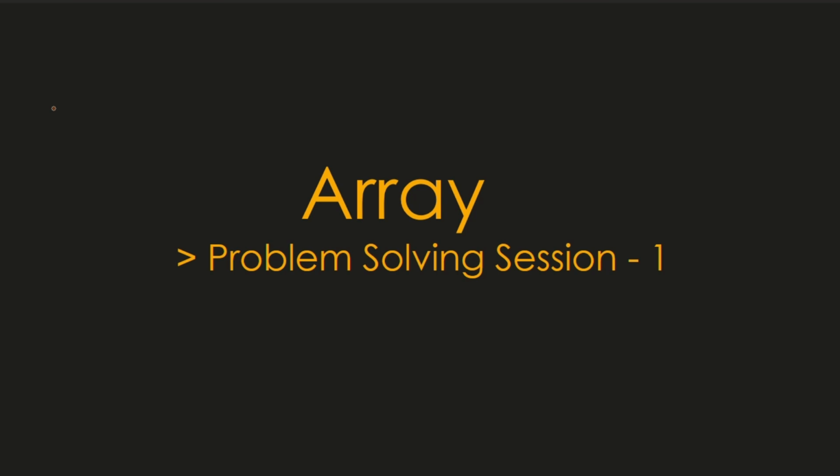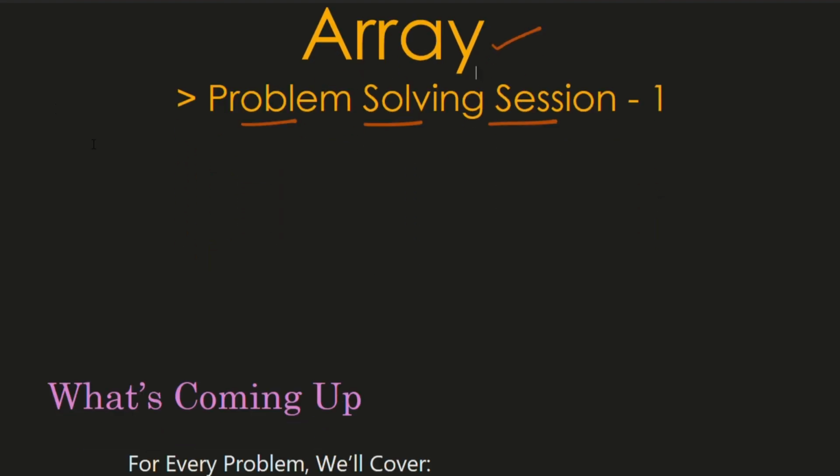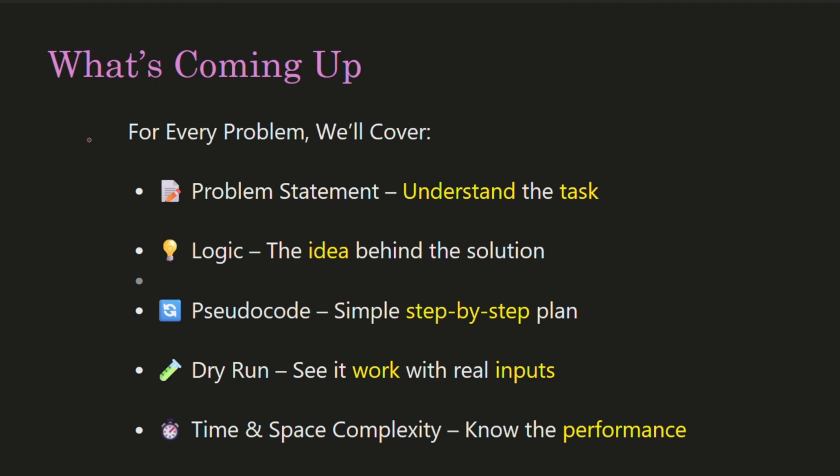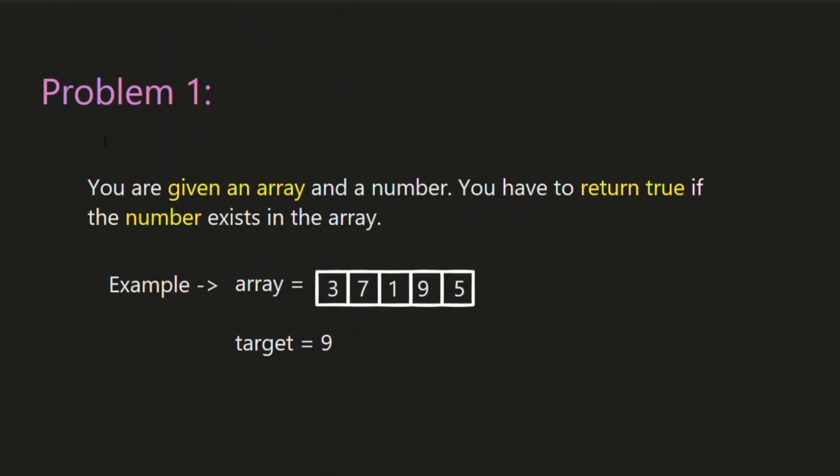Today you will be having a problem-solving session on arrays. Since you've already got the basics, today we'll build on that by solving some real problems. There will be 4 easy ones to get confident to show you the true power of arrays. For every problem, I'll explain the statement, the logic behind solving it, then walk you through a simple pseudocode. After that, I'll explain the time and space complexity in a way that will be super easy to understand. Let's get started. Problem 1.